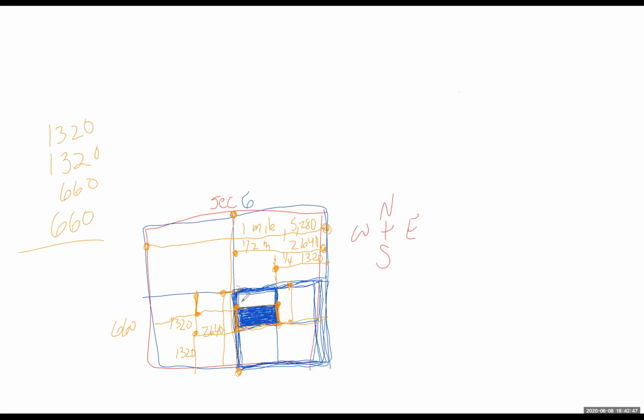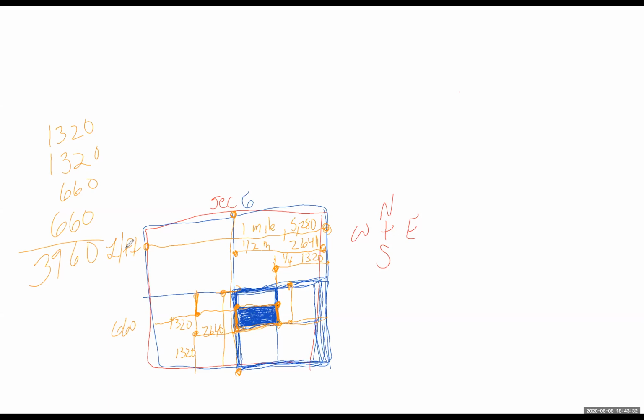If I'm going to go from this top left-hand corner all the way across, it's 1320. And then half of that is 660. 1320, 660. Does everybody follow me on that? Who's got questions that doesn't get that? So 3960 is the final, 3960 linear feet. Who doesn't understand how we got 3960? Please tell me if you don't, because it doesn't matter if we go over this again. Does everybody feel comfortable?